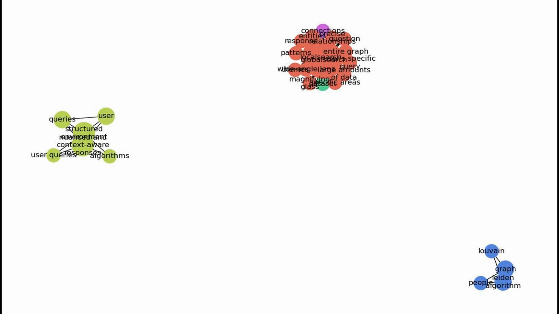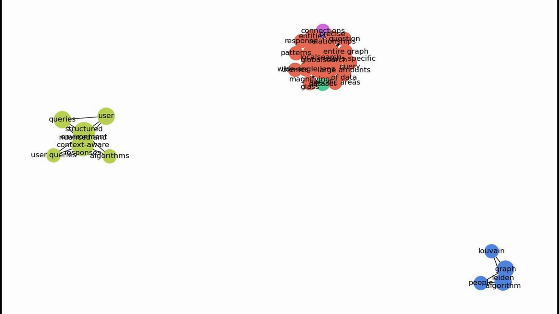GraphRAG uses two important search methods, global search and local search, both of which help in retrieving relevant subgraphs to answer user queries effectively. Global search is like having a wide-angle lens that captures the entire landscape of information. It examines the entire dataset to identify main themes or patterns. This is useful for getting a broad understanding of the topic at hand. The method organizes and processes large amounts of data to find connections between various entities across the entire graph.